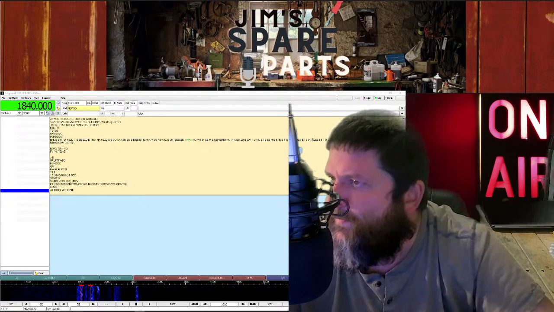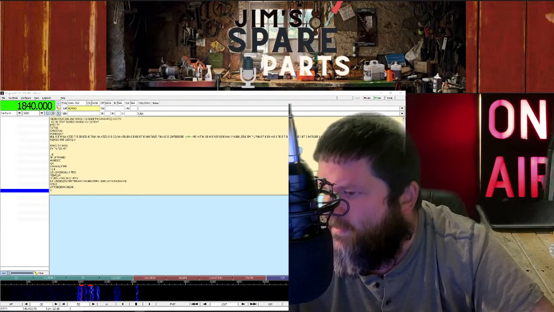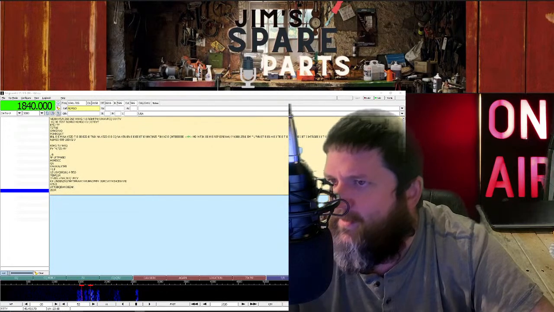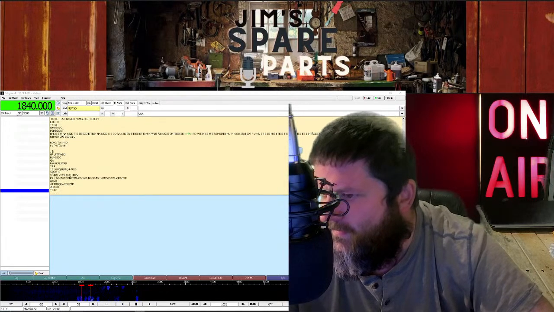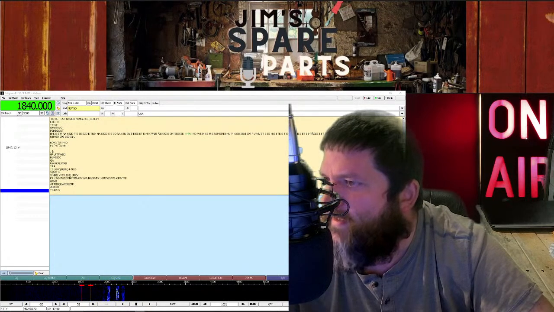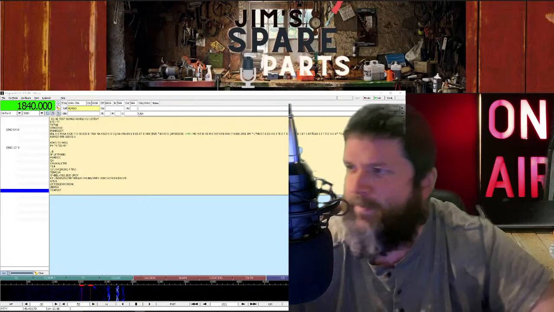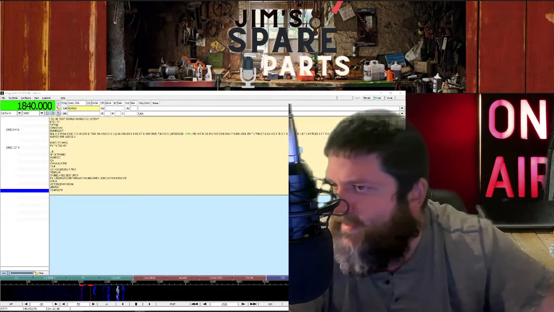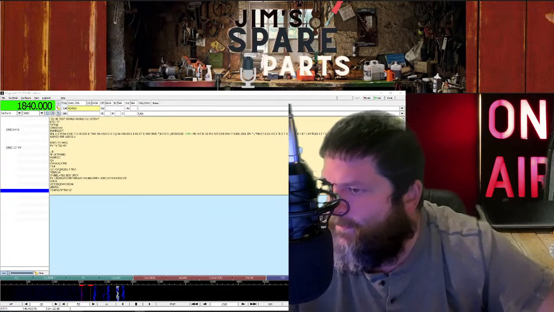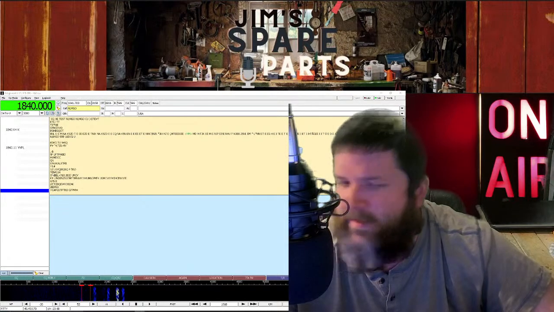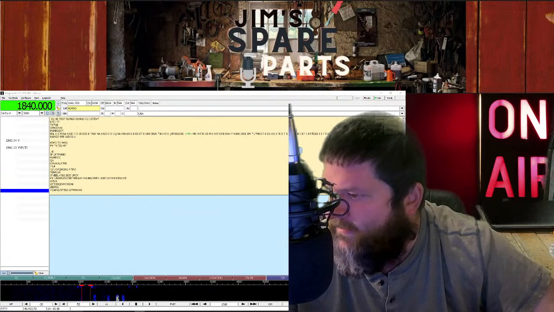I thought it was. I had to look up the reference for 160 meters. I'm not exactly sure what the expected region is supposed to be for it. Never really operate outside of FT-8 on 160.